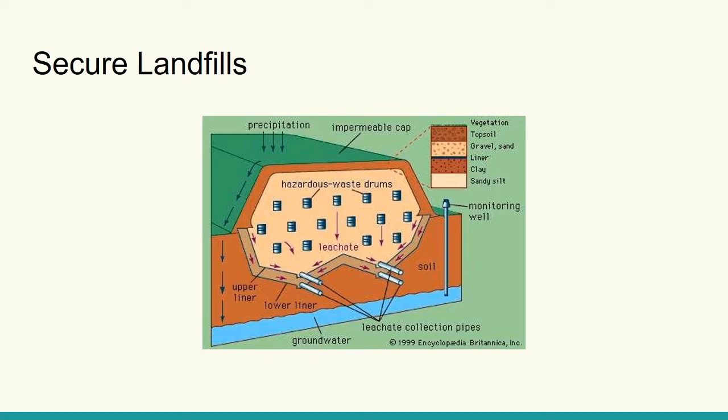A secure landfill should have two impermeable liners and a leachate collection system. These are the upper system and the lower system. The upper system prevents the accumulation of leachate trapped in the fill, and the lower system serves as the backup of the upper system. The leachate can be collected. It can be pumped to a treatment plant. An impermeable cap is needed in order to reduce the amount of leachate in the fill and minimize the potential for environmental damage.